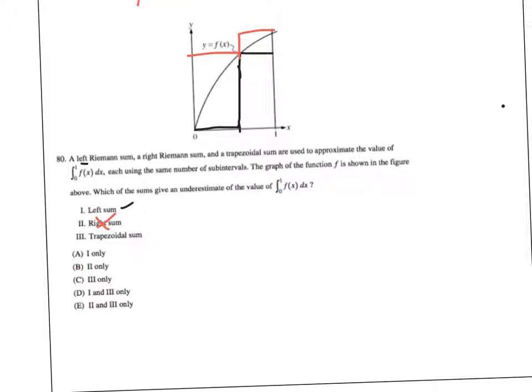And then finally, we're going to look at the trapezoidal sum, and that would be connecting these endpoints. First one's really a triangle. Then we've got a trapezoid, there we go, blue. Since both of those are under the actual graph, this one works, so that means 1 and 3 are our answers. The goal here is to decide when this equals the exact area, which of these fit the description. So you've got to be a little careful paying attention to underestimate and to each of these pieces.